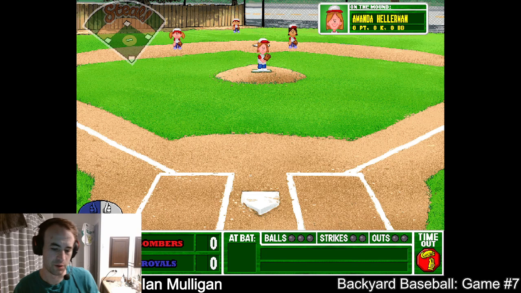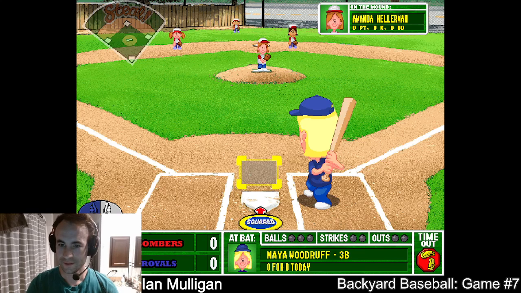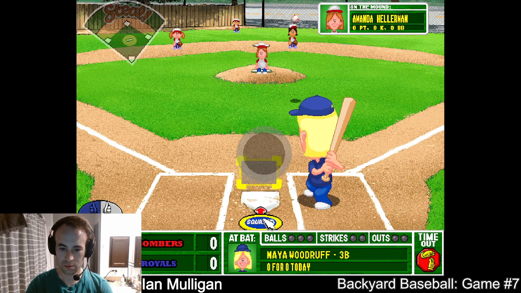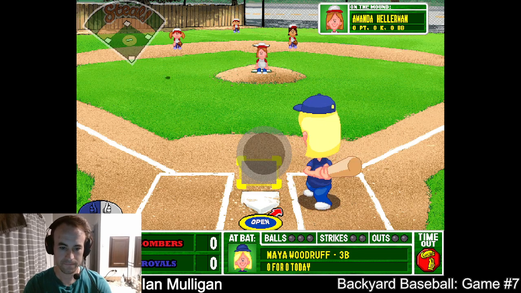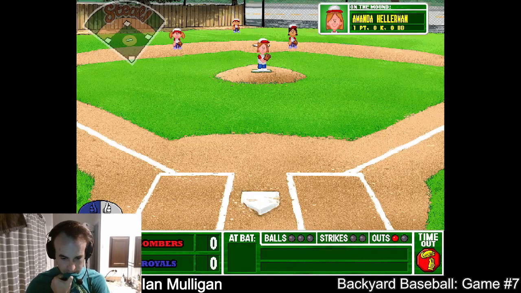Amanda Hellerman. Maya Woodruff steps up. We'll see if he throws fastball. From the windup, the pitch. Swung on. And catches it. And that's an out.